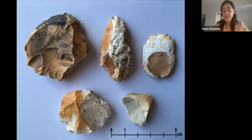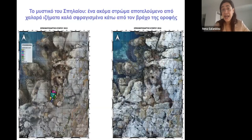We have recovered stone tools, a full industry containing primary reduction stages, debitage cores, and finished tools from a Middle Paleolithic technology that has affinities with Middle Paleolithic industries and technologies that are used in other Neanderthal sites. That is why we like to think of this site as a settlement of the Neanderthals.